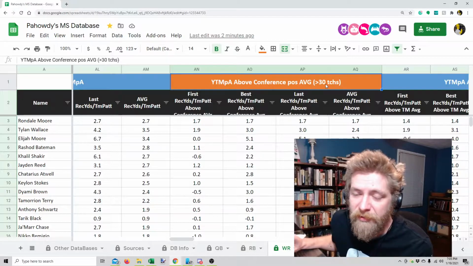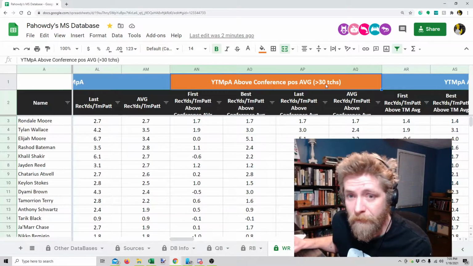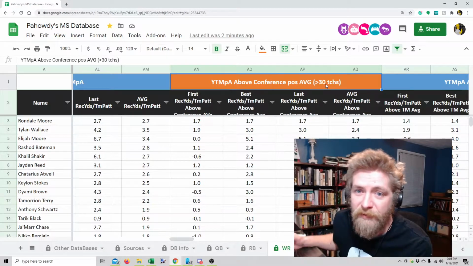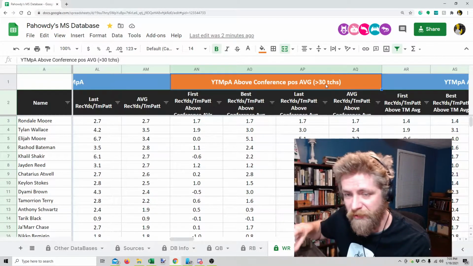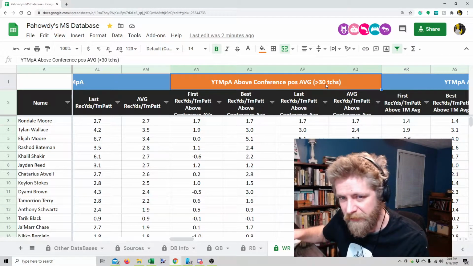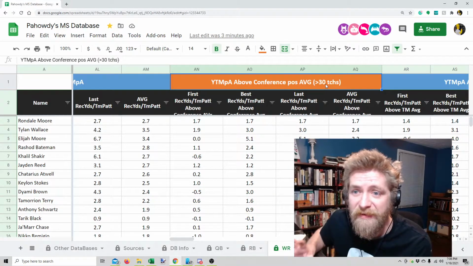I do a lot of averages, especially wide receiver, where I'm adjusting a lot more stats because I'm more confident that it's useful and relevant and should be done. The typical average for conference is every player from that conference in the last 5 years at that position with 30 or more touches. So it's different if you're looking at running backs, wide receivers, or tight ends, and the conference they're from. Other than that, that's a standard average.